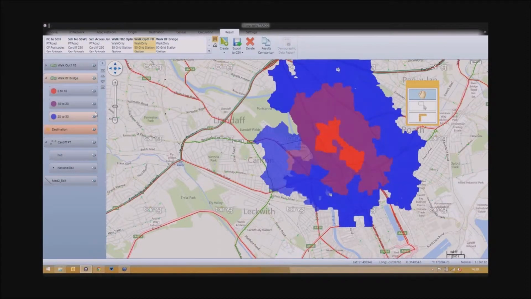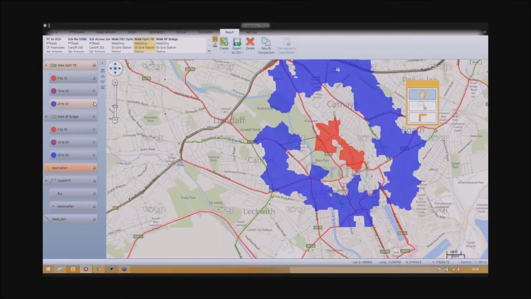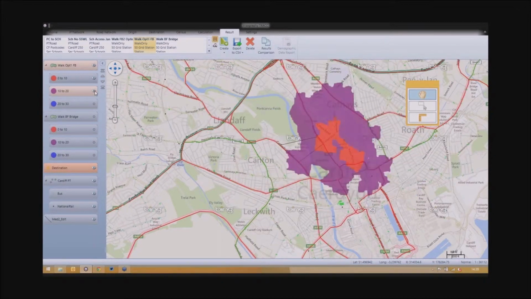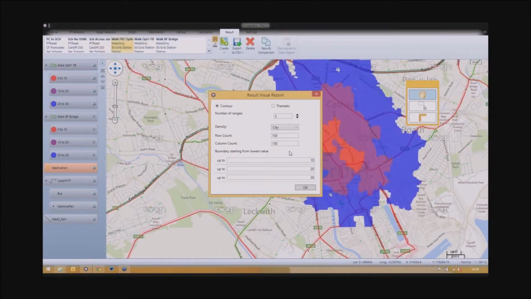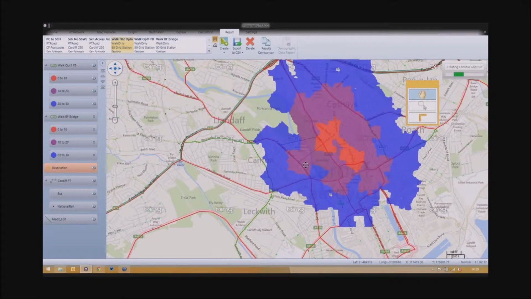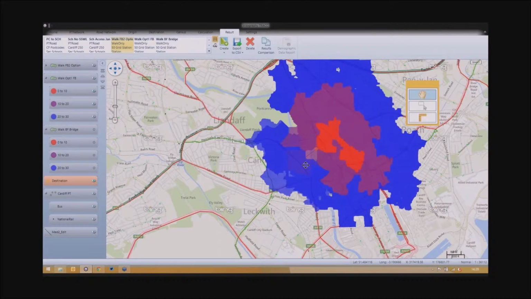We've also got a range here where you can cut between them. So if I look at my local one, I can see there's my 10 minutes, there's my 20 minutes, there's my 30 minutes. What we can then do as well is have a look at how our footbridge option 2 looks. We put this in to compare the 2 options to each other. Again, each of these can be exported separately as a map or exported directly to a shapefile for use in other GIS software. And here we can see the second footbridge option given just here, showing slightly less over here, but slightly more to the west.